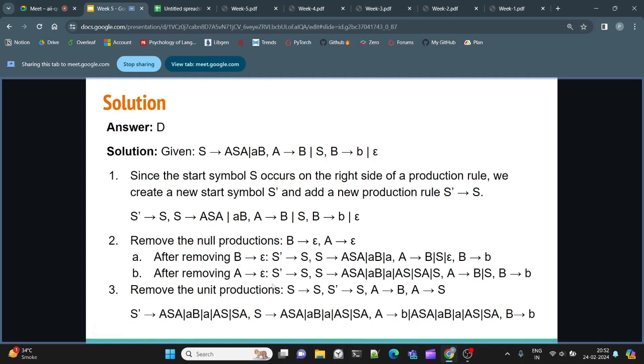Next one is A to epsilon. First one remains as it is. The second one, here we have S to ASA. So there are two A's. One thing that we can do is replace the last A by an epsilon. That would give me AS. Another is we could replace the first A by an epsilon. That would give me SA. Or I can replace both the first and the last A's by an epsilon. So that would give me simply S.